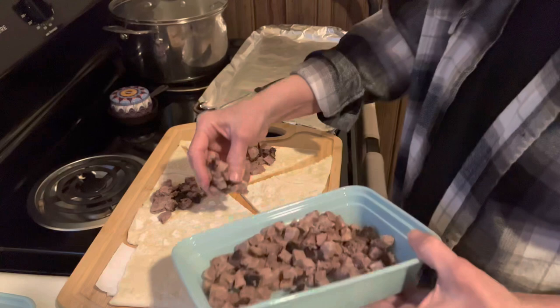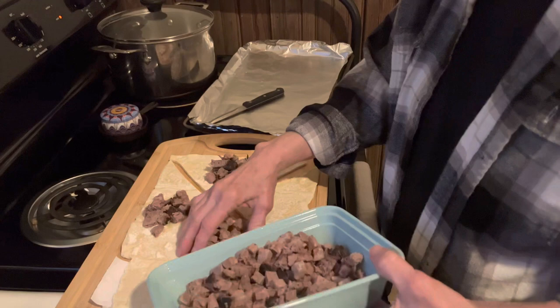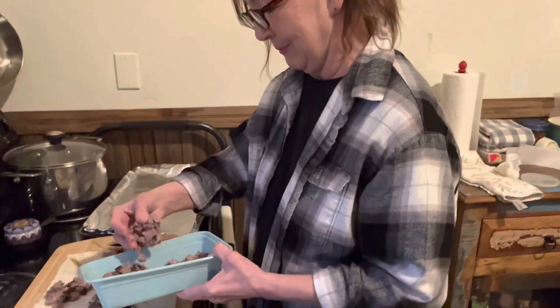What we've always called these since I started making them for my family is, usually I make them with chicken, so we call them chicken and cheese things. And everybody calls them chicken and cheese things. Yeah, they do. My girls came up with that when they were little because they loved them.